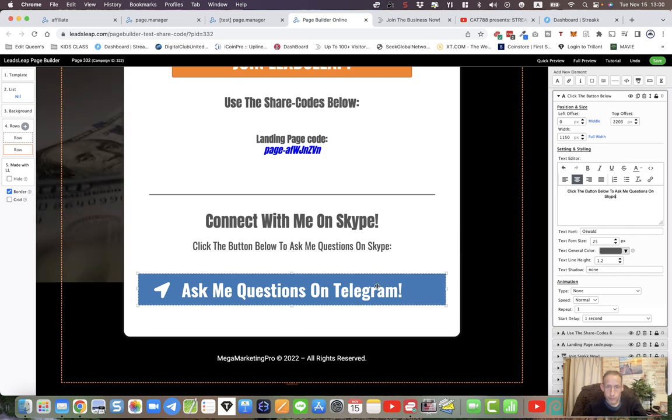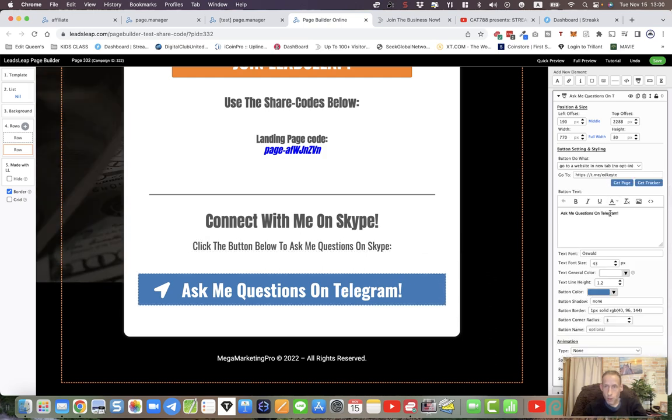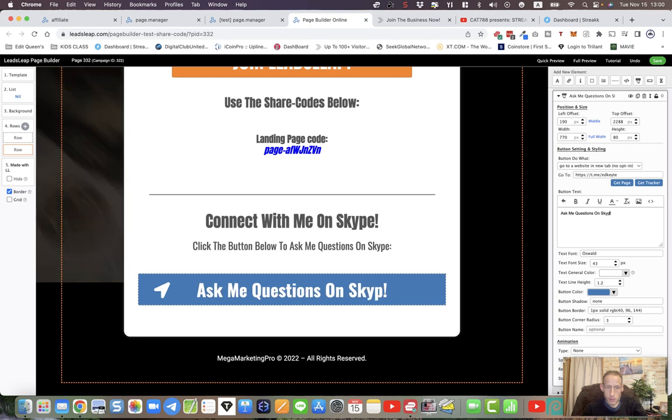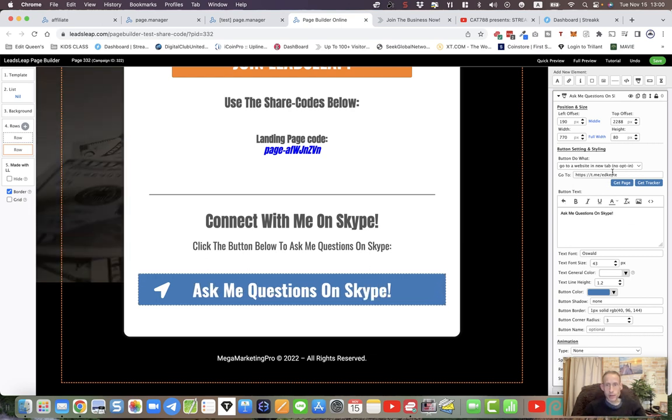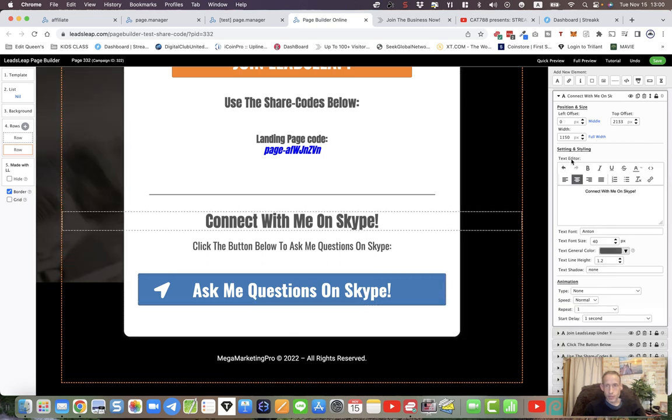But by default, I've put in Telegram, because a lot of people use Telegram. And then obviously don't forget to put your URL to share with people on how to connect with you. But obviously Skype doesn't have a URL, I don't think. You could put in Facebook, for example.